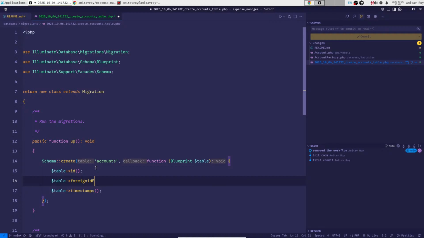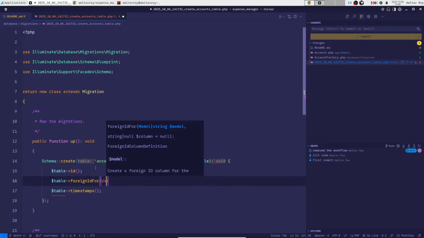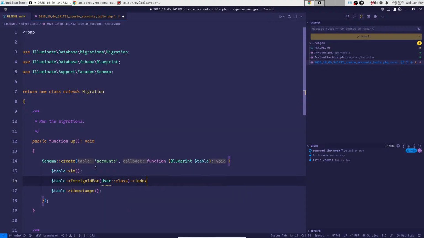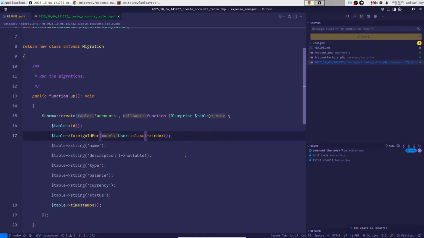Wow, the autocomplete is not happening. And why is that? Is it because it is slow or something else? Yeah, it is slow. I'll have to do something about it. Okay, and this needs to be indexed. Okay, I will import the user class, and then okay, let's have a name.